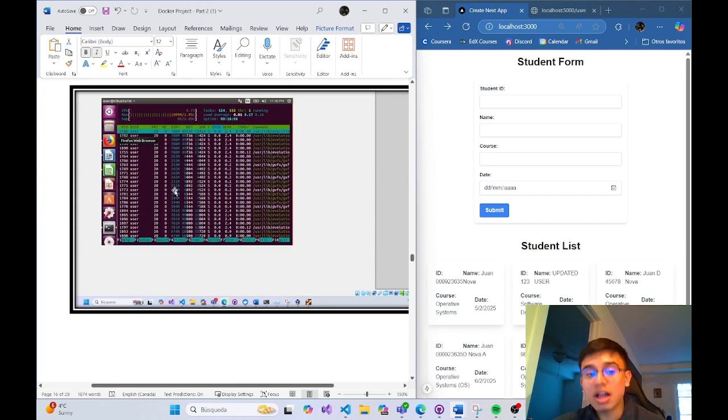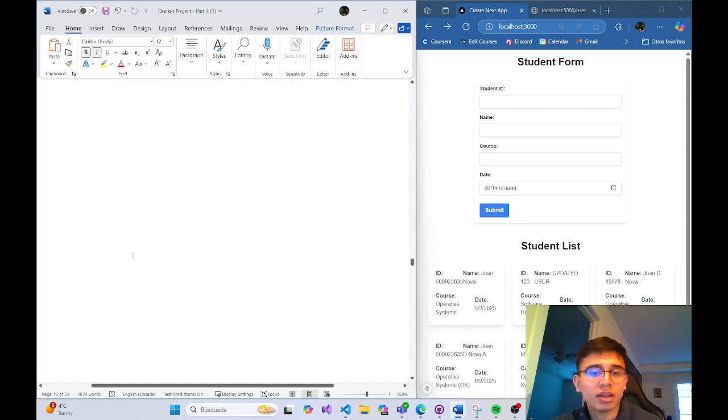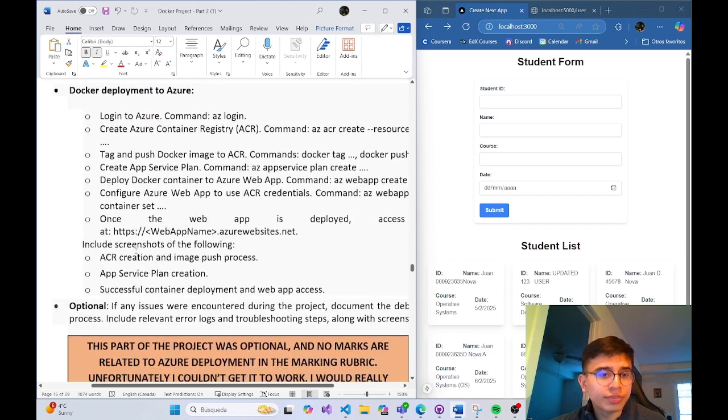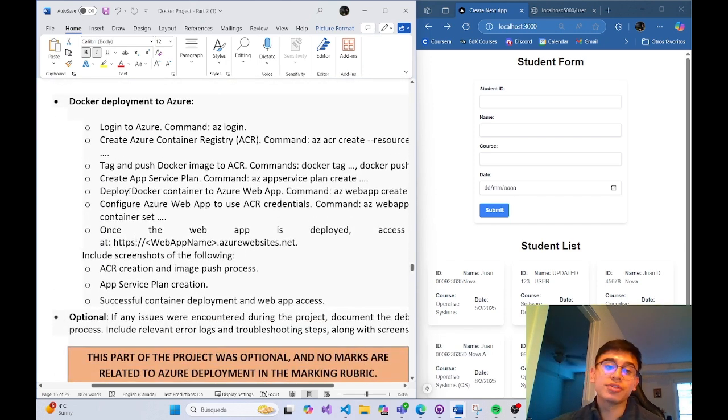Although for some reason I couldn't get Ubuntu to display the names of my containers, the PID was the same for those containers. So yeah, it was the same thing here. I had to install some dependencies to be able to display a list like this. So that's for Ubuntu.